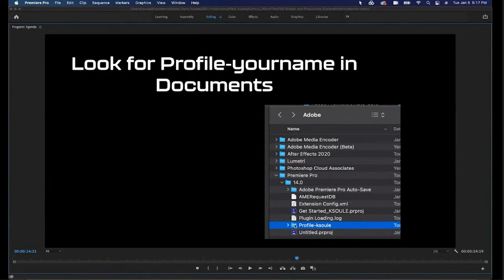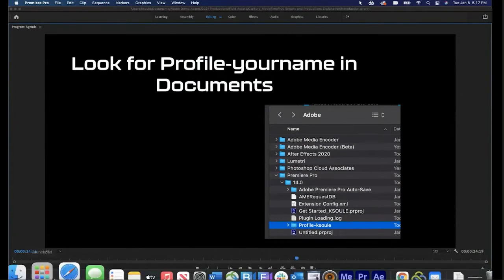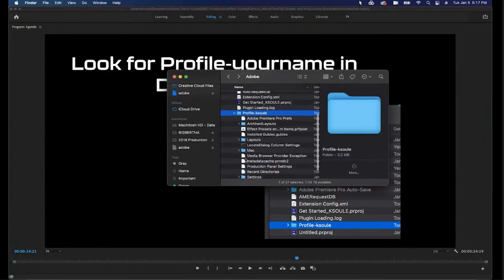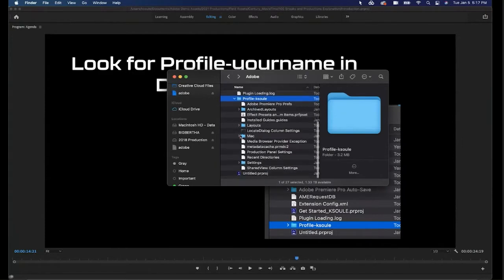The one thing that you cannot use from system to system, these are all Windows and Mac compatible, except keyboard shortcuts. If you do move between Windows and Mac systems, there is actually a folder inside of that profile folder. If you are on a Mac, it is called Mac. And if you're on Windows, it's called Windows. This is where your keyboard shortcut layout is going to be found.